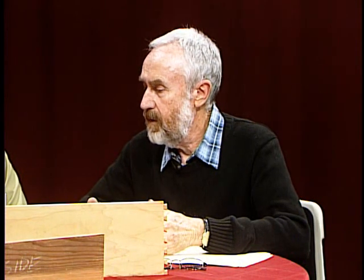A lot of the joinery techniques that we've been talking about, the ones we talked about in part one, and now the box joint and the finger joint, we've mentioned use of the router. We haven't yet mentioned the use of, say, the table saw, or we haven't mentioned a lot about hand saws and hand tools.